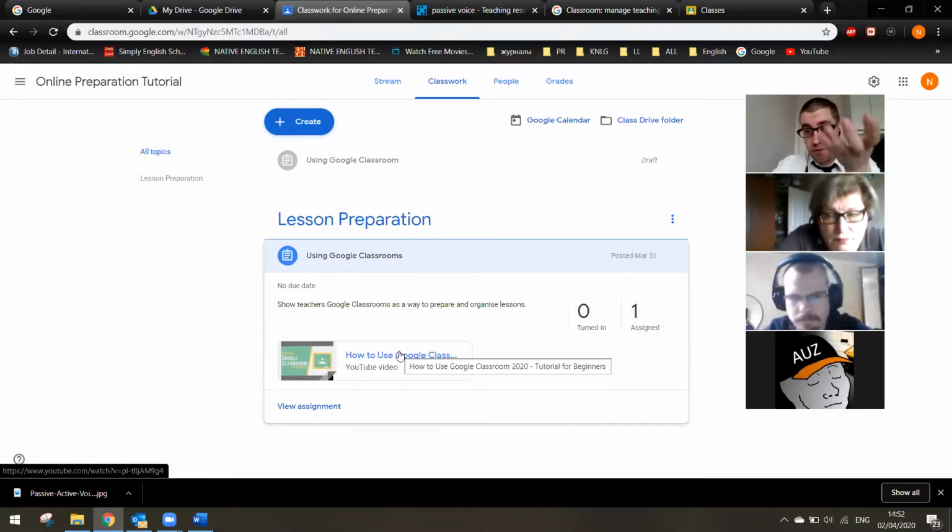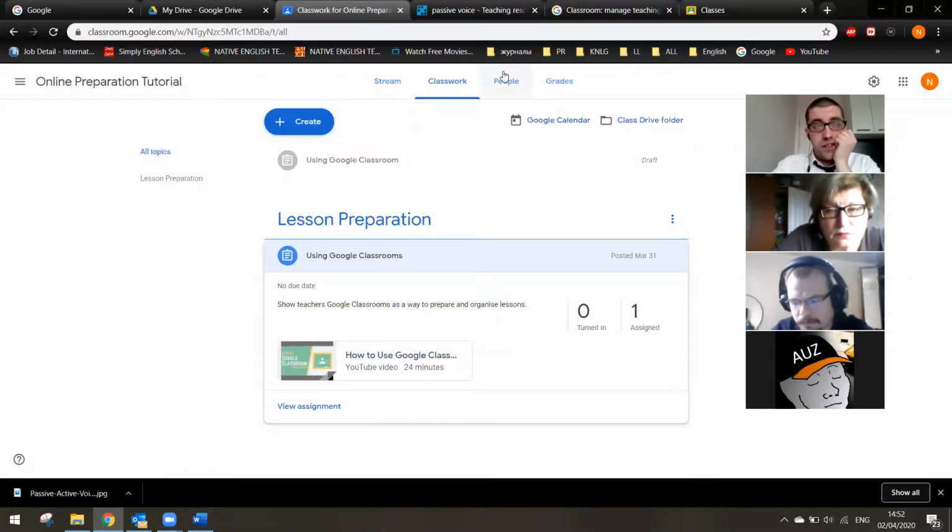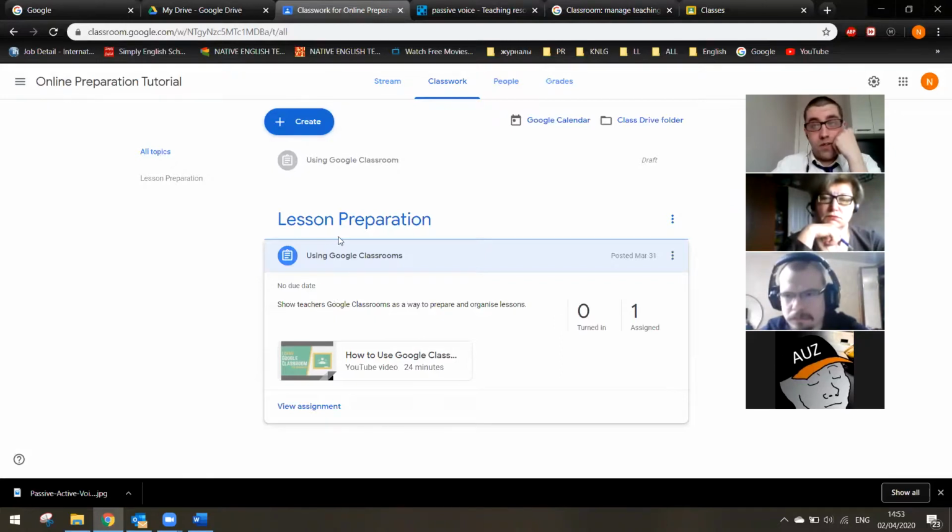It's secure as you have those codes. You can give them due dates on materials, share videos, worksheets, all kinds of different things. This is really, really useful, and it's something that I'm going to start using immediately for all of my groups as the best way to share materials.